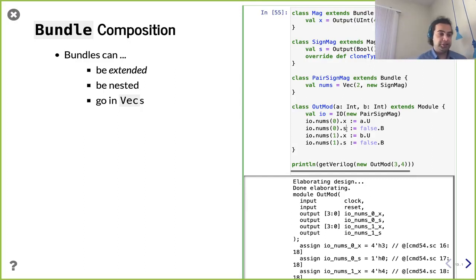So yeah, the question is why did I have to use cloneType here? Didn't I say it had to be used for parameterized bundles? For parameterized bundles, or in this case, it's not extending Bundle, it's extending a subclass of Bundle. That's the other wrinkle here. My advice is if it's a really simple situation where you're extending Bundle directly and you don't have any parameters, try it out without cloneType. If it growls, just toss a cloneType in there.